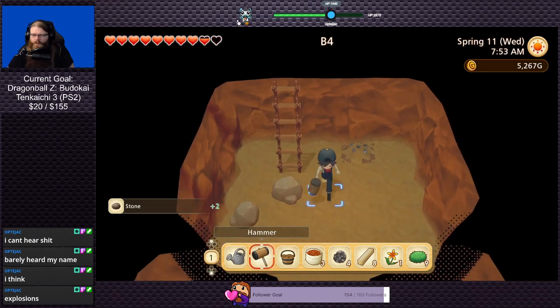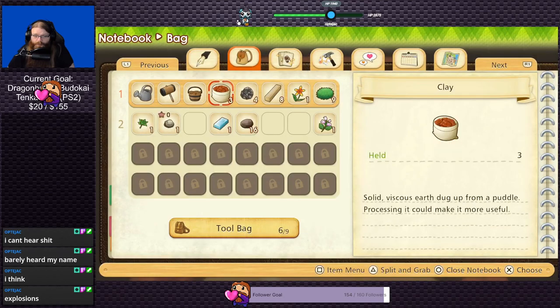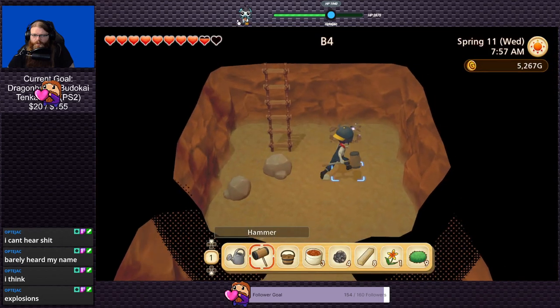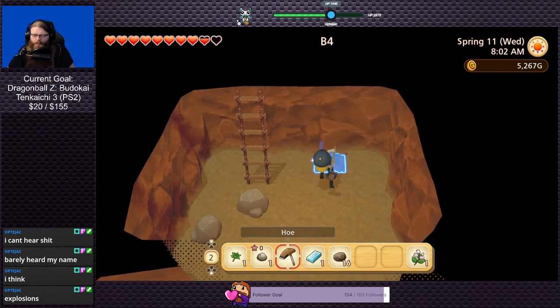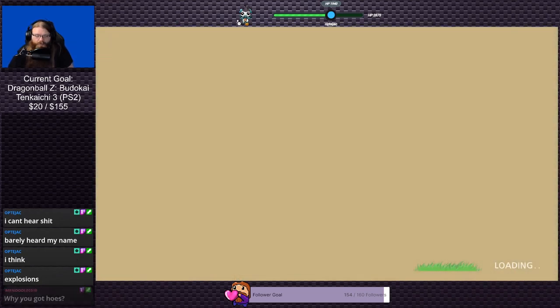Here we go. Well, shoot, I don't have my hoe out and I'm lazy. Okay, well, guess we gotta pull the hoe out. Get you out here. Oh, damn it, dude. Come on, that should have been the next tile. Does that give us everything we need? That gives us everything we need. So let's just leave now.